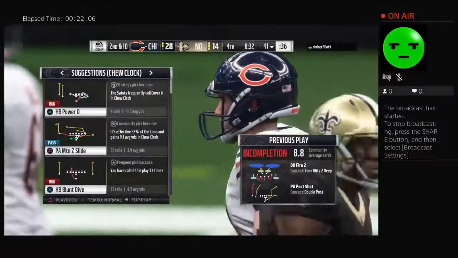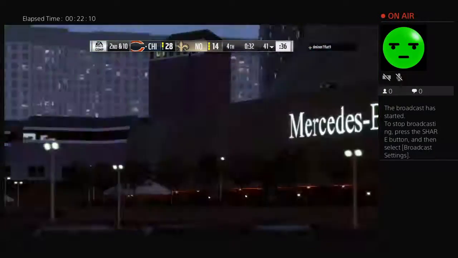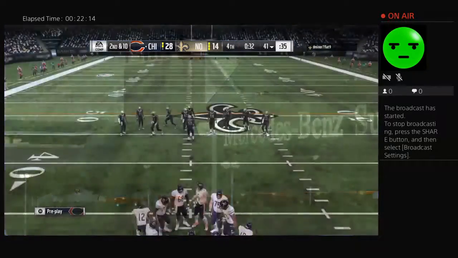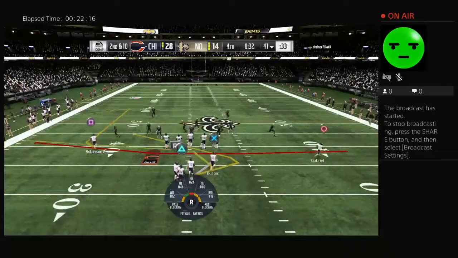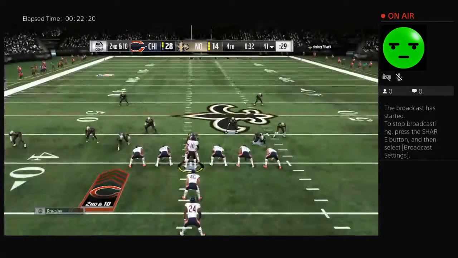Play action is supposed to be used to slow down pressure, slow down blitzes. In this case, though, if it takes a little too long to develop, you got people right in your face. And lucky just to get rid of the ball with the arm going forward. Could have been a fumble. Here now is 2nd and 10, again from the 41.